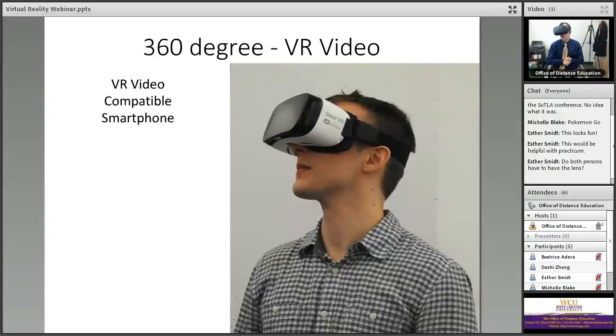Now, this is another one that probably is a little easier to implement right now, and that's 360-degree VR video. This is what a lot of people right now often call virtual reality, even though it's kind of virtual reality. 360-degree videos are videos shot with a special camera that allow you to look around anywhere in the scene as the video is playing forward in time. They're a great way to put students into locations they might not otherwise be able to visit. Google has done a lot of virtual field trips using this technology. So if you teach some of those disciplines where you want to take people to some place, this might be a way in which you can do that.